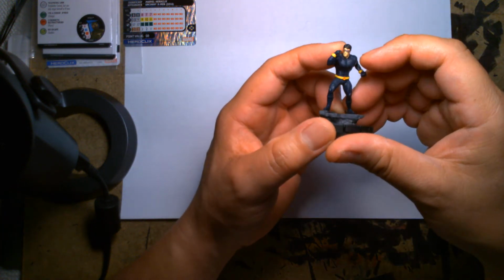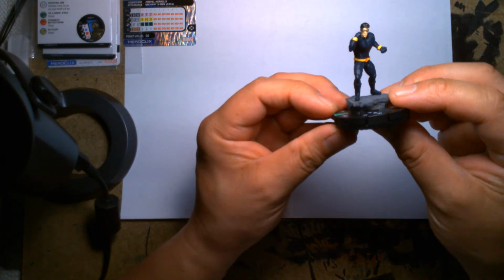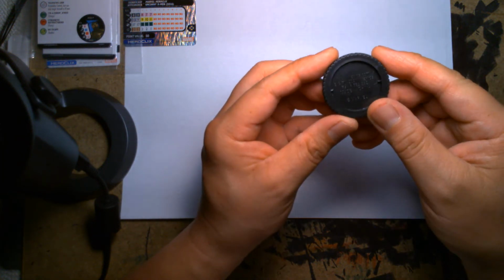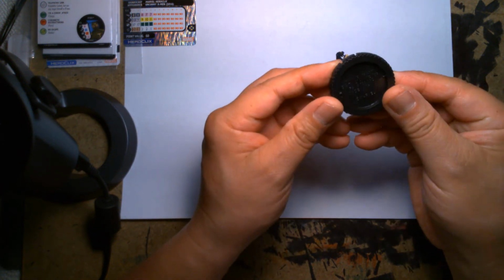But this version of Cyclops has his cowl down, so you see his hair. I'm kind of stoked because I have a Havoc figure, and now I have a Cyclops. Really cool. Glad I got this.